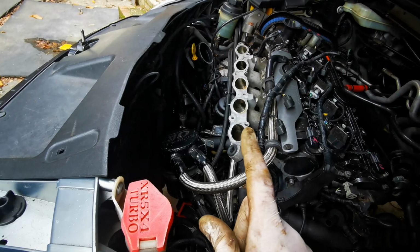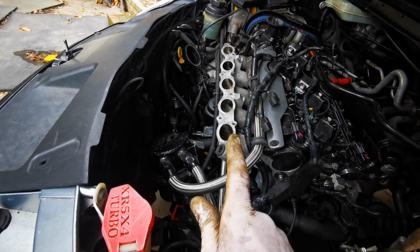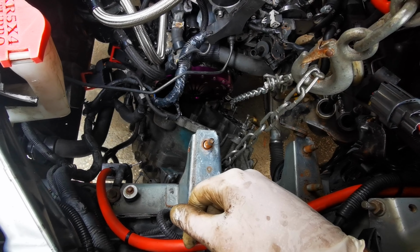I've also got the plenum off because I sold the old injectors, the old turbo, a bunch of stuff. So we're going to be putting new injectors on and getting that all back together too. But first, this bad boy.